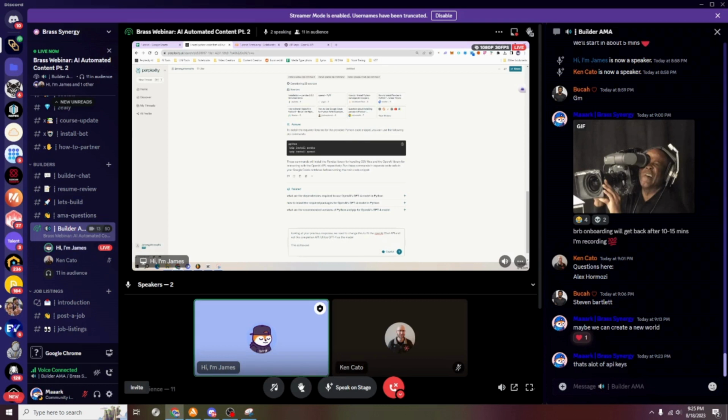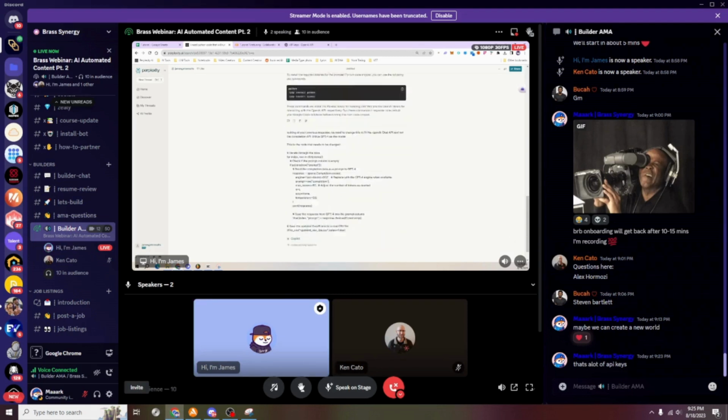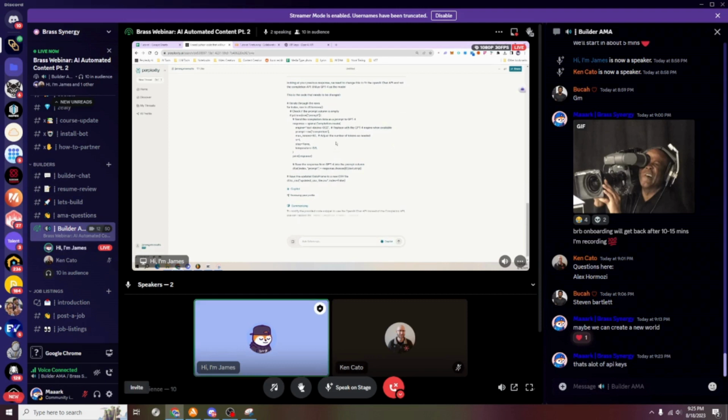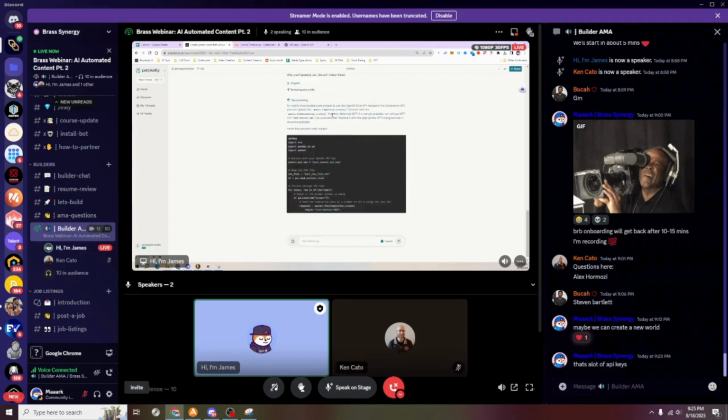This is the code that needs to be changed. And then give it the code. Because this is using the completion, we can do it that way, but the GPT-4 model doesn't use the completion endpoint, it uses the chat.